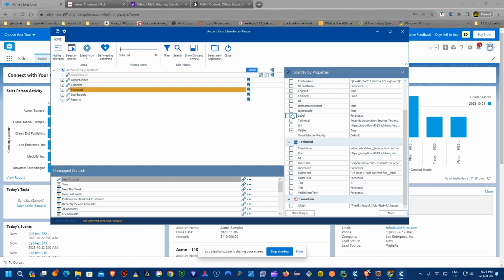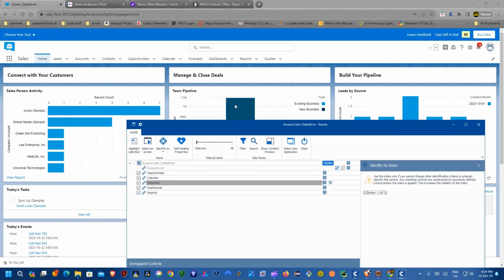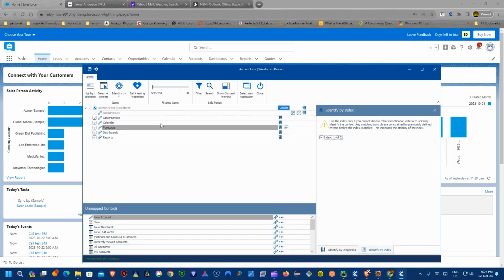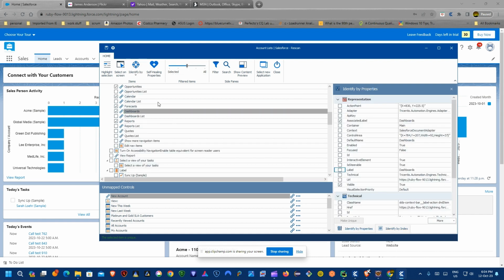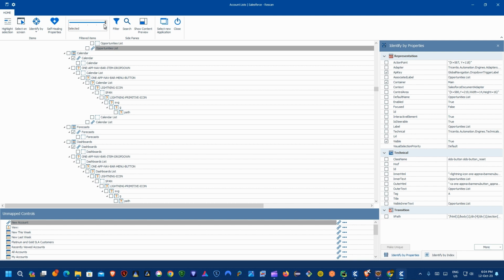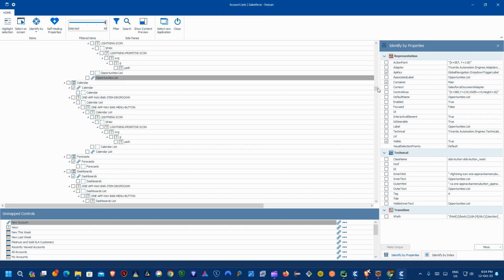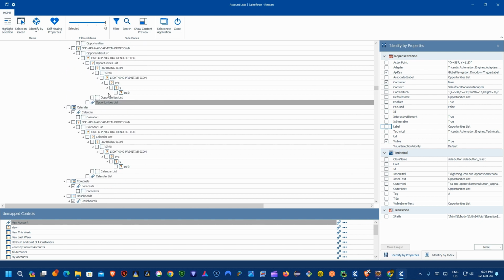So there's a couple of ways you can make it unique. You can do identify by index. Yeah, there's two on there. So just do index, and that'll make it unique. So this is going to be the first one we're going to be selecting, up here. And then back in like the dashboards, let's go back to identify by properties. What you can do is take the slider, move it right, and that'll show all the DOM, how the page is made up. It's pretty detailed if you want, and it'll help you find the attributes on the page and so forth.